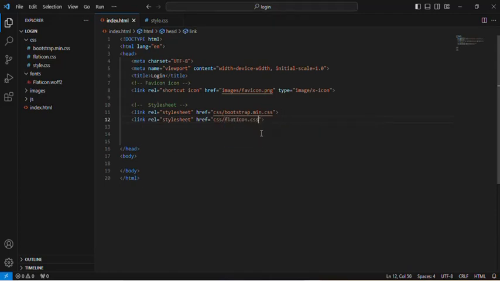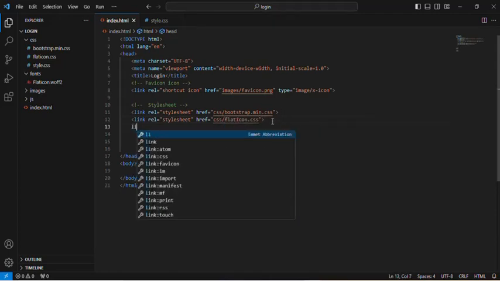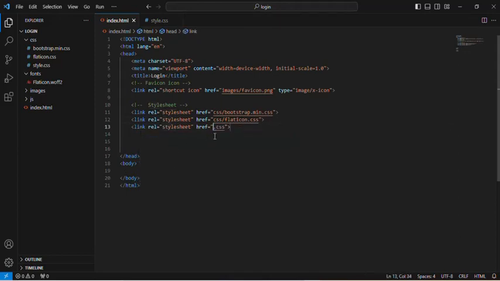The next one is our flat icon. The last one, link, CSS. We're taking the last one, which is style, CSS, style sheet. And I believe that should be all for now. There's something we still need to add, which is our type. Our type should be text/CSS. So we're repeating it for every other one.